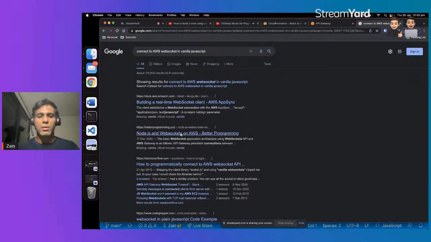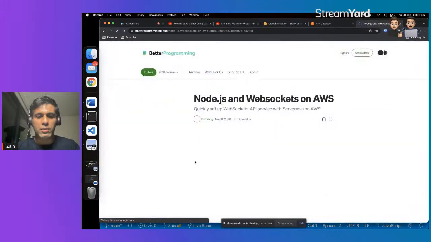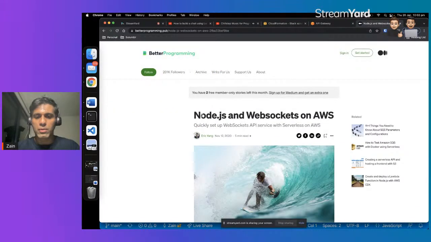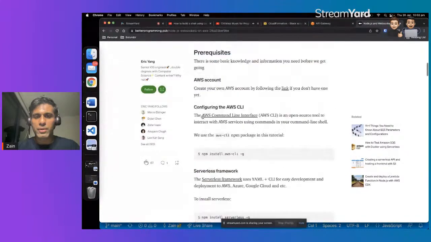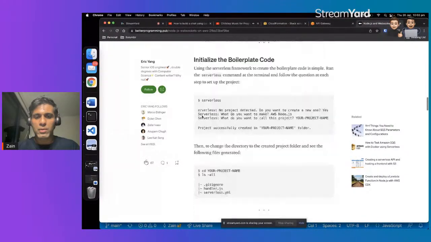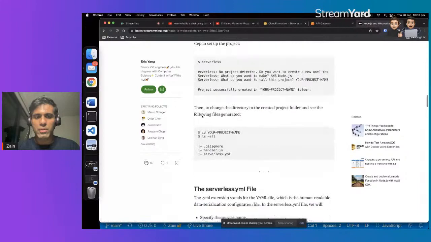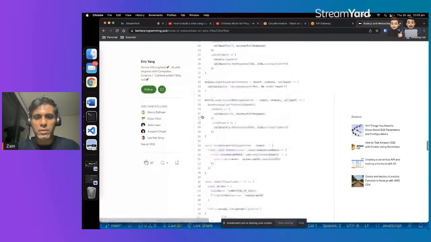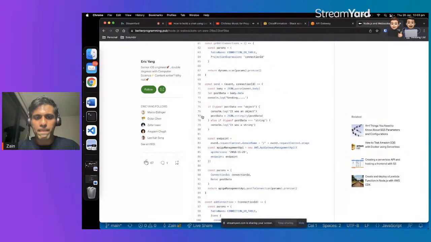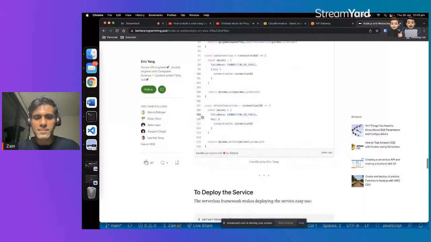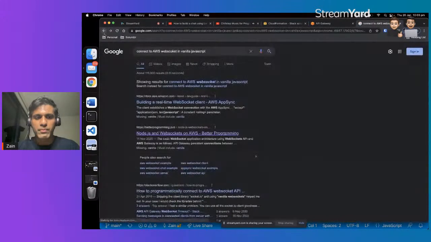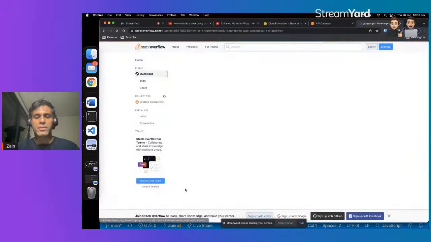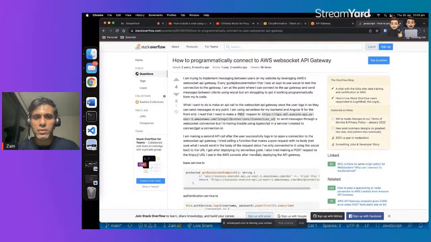Not in WebSocket. No, the WebSocket on that one. No, don't need that. This is just the WebSocket things. Problematic connect to WebSocket.